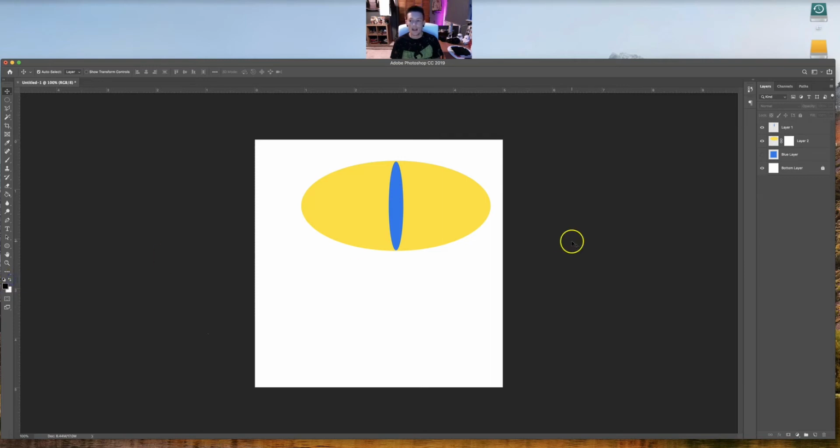White takes away, black brings back or keeps, and won't do anything. So you're going to be like, well, nothing's happening. Okay, so I'm going to command-select the blue, and I'm going to turn it off. I don't want to see it anymore. I've used it for what I needed it for, which is just its edge.